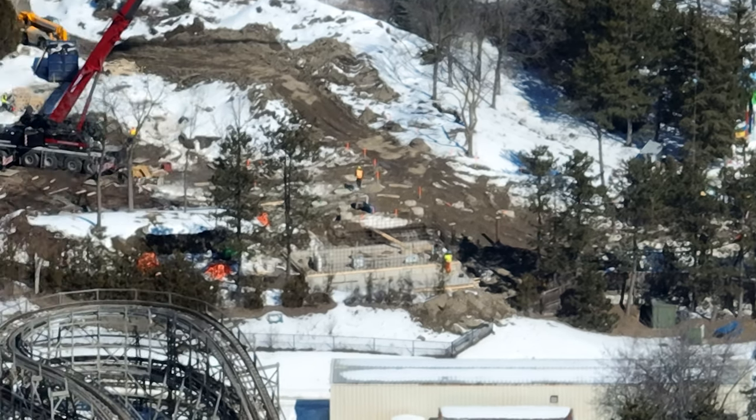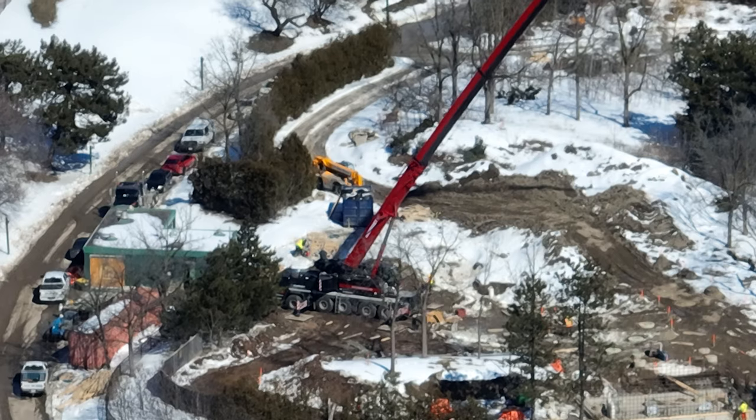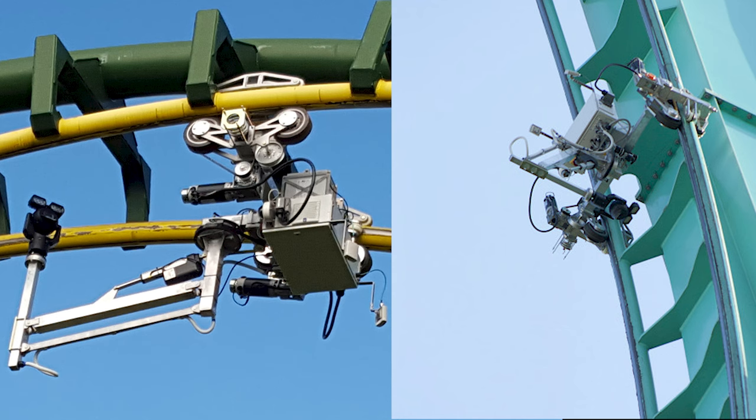Art Engineering is the one who built this ride, and they also built the track and supports for Wonder Mountain's Guardian. They are also the ones behind the devices that scan rides for cracks and structural problems. Here is Art Engineering's device on both Dragonfire and Leviathan at Canada's Wonderland for their regular routine maintenance, looking for any structural issues and cracks in the structure that Wonderland can then weld and replace. This is common and every park does this. Those little ball devices go along the tracks and scan for that stuff. Art Engineering also has a new flat ride that I showed at the beginning of the video, and I could totally see Wonderland picking up one of those for Planet Snoopy or the kids area.